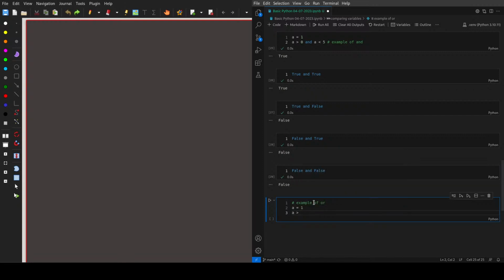A greater than 0 or A less than 0, it returned true. Here, A less than 0 is false and A greater than 0 is true.